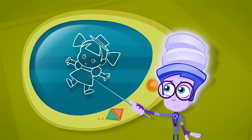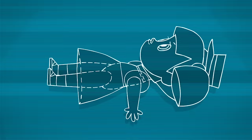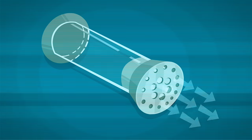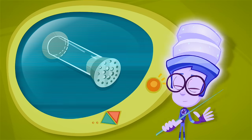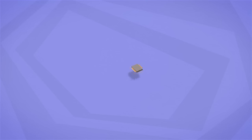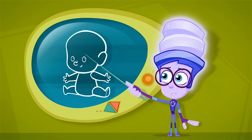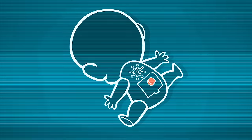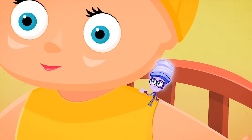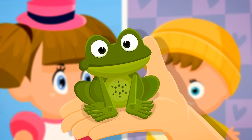Early talking dolls used to work with a noisemaker inside. When the doll was turned over, air inside the noisemaker got pushed through a squeaker at the end of it, making a noise that sounded like the word mama. Mama. Funny. Today, the noises are recorded onto an electronic chip that's part of a little player inside of the doll. Just press a button, and the sounds start playing. So now dolls can say much more than just mommy or daddy. They can say anything at all.